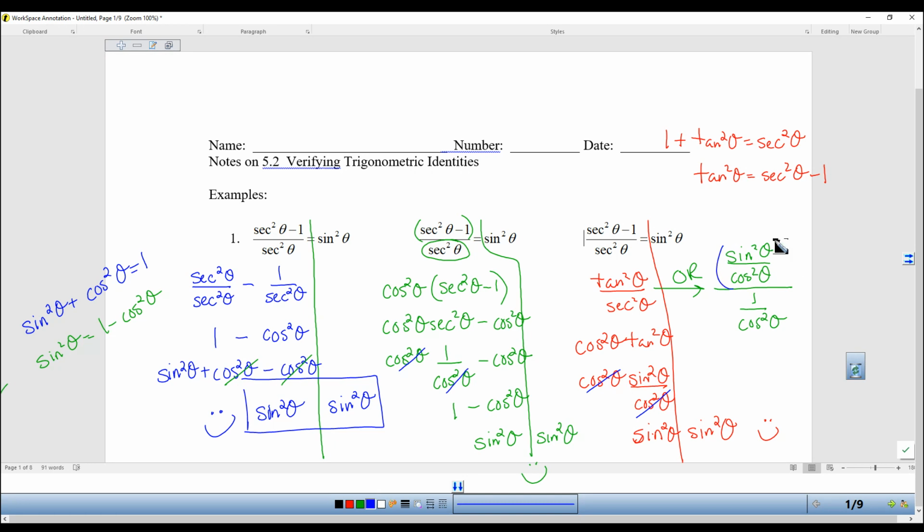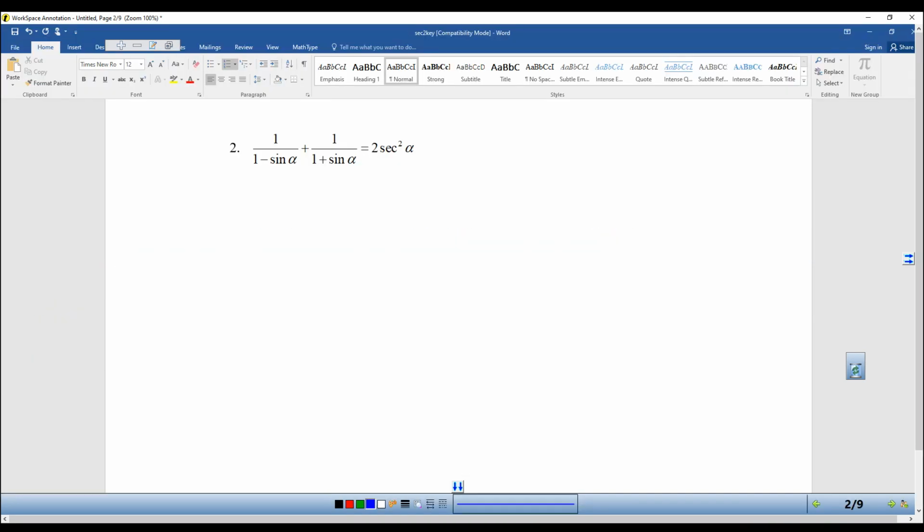Or you could multiply the top and the bottom. Even though you're not allowed to multiply both sides by something, you are still allowed to multiply the top and the bottom, because that's just multiplying by 1. And then this cancels, and this cancels, and you get sine squared over 1, and it would have brought you right down to that step. So many options. So there are 6 more problems. You might want to try some of them on your own, but obviously I'm going to do them for you.